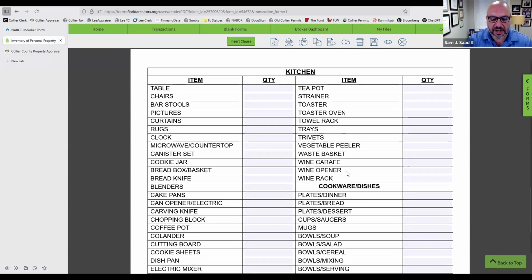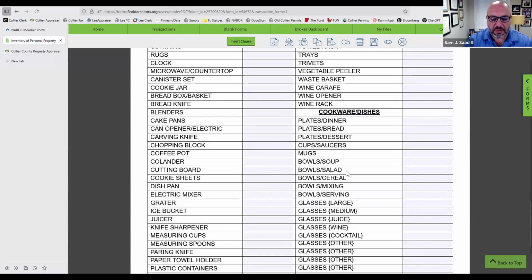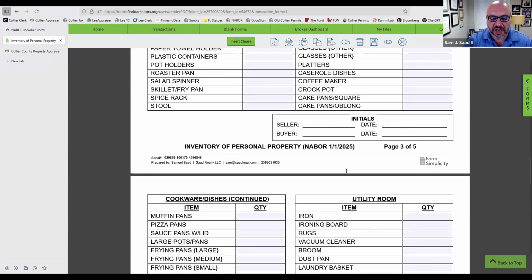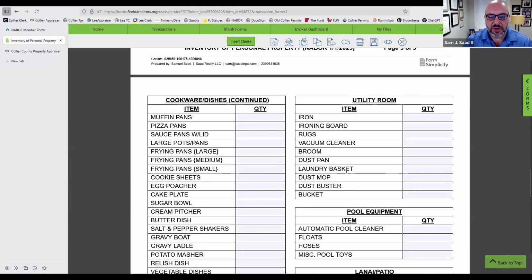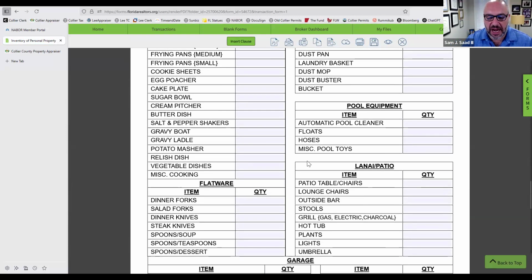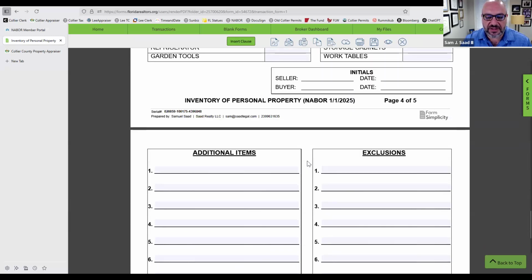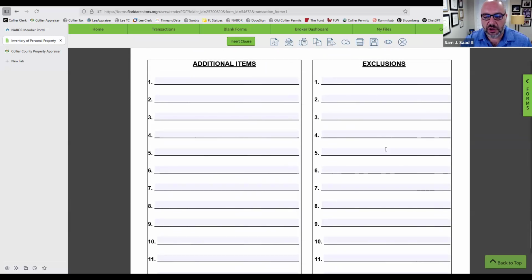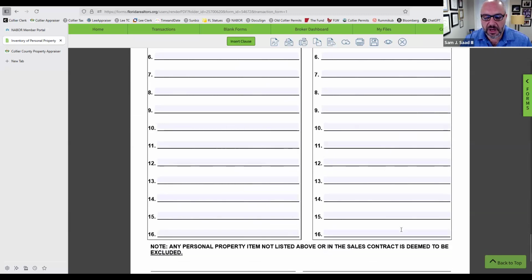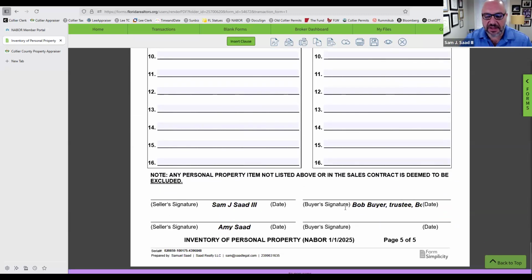I know it's difficult, and not a lot of people like to do this, but it really makes the transactions much more smooth. And then we attach this inventory to the bill of sale, and you get a clean transaction. And notice here the room for exclusions, and then everybody signs, dates, and you've got yourself an inventory.